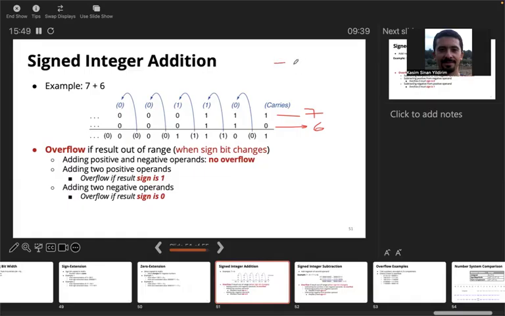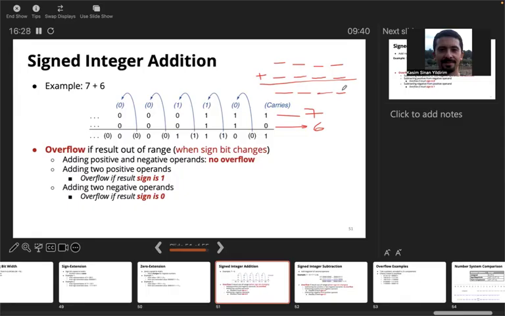So let's say I have 4 bits. I have 2 4-bit numbers, and I add them somehow. And let's say this is the 4-bit number I obtain. So I'm going to ask you when overflow occurs. If I add a positive number and a negative number, is there a possibility for an overflow?